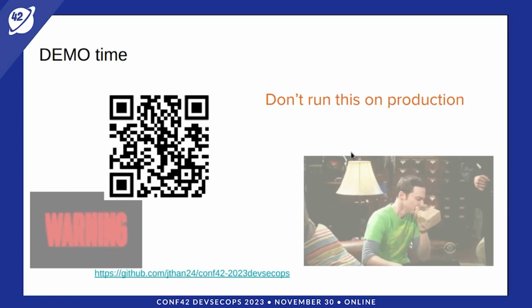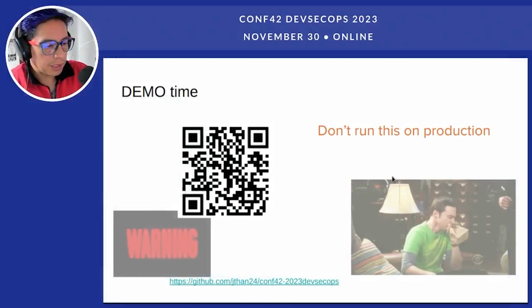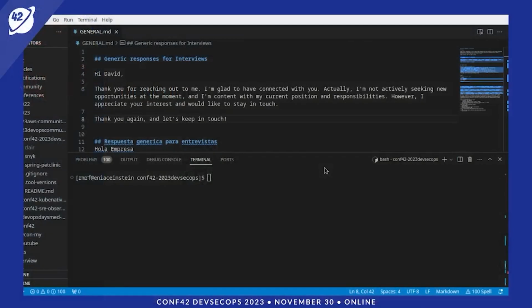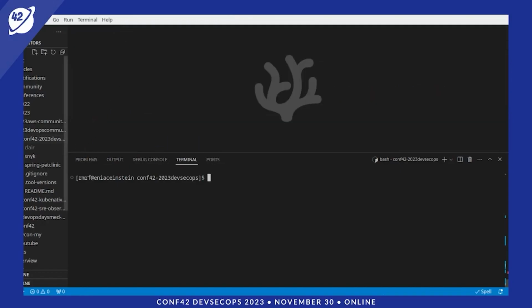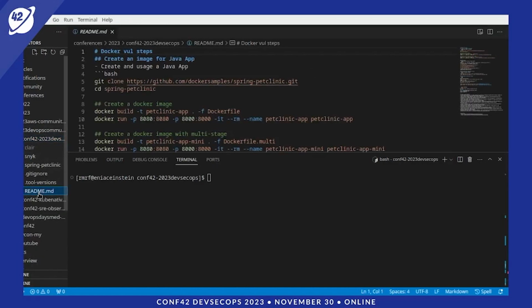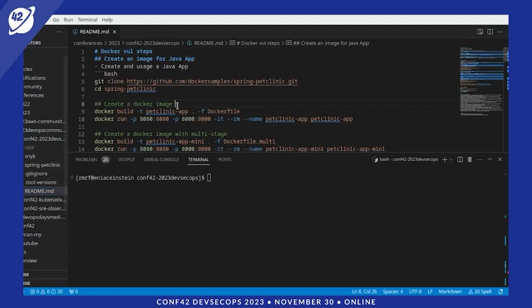This demo is about how we can explore a couple of these tools. Let us move to the demo side. I close this, and we can open the readme, right?